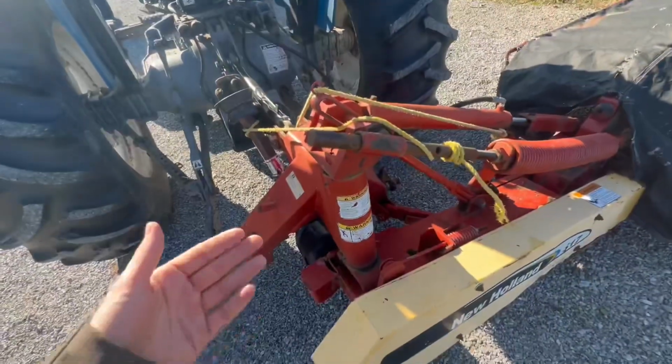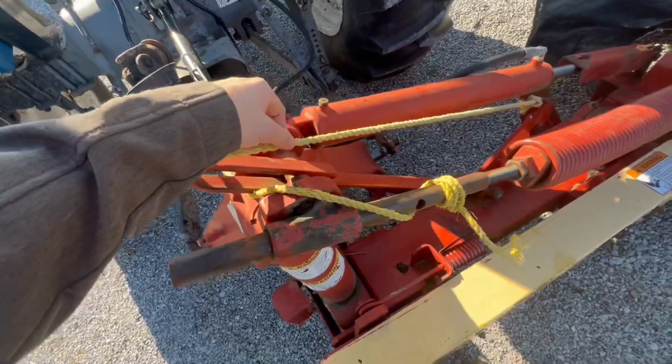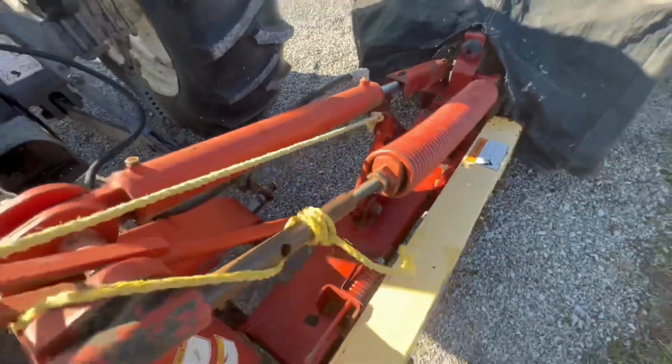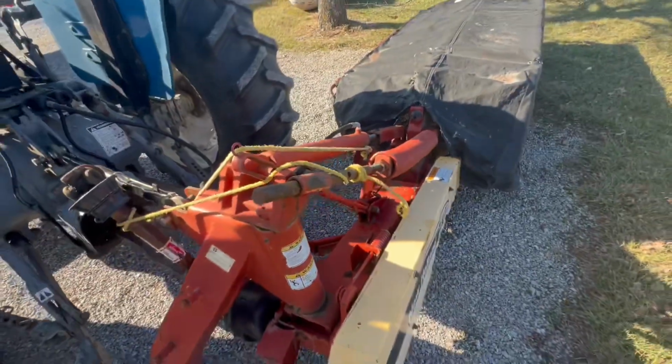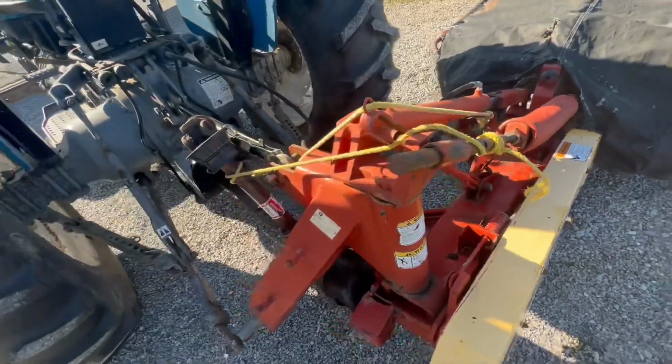The second thing that needs fixing is this rope, which is just dry rotted. It's not a big deal. It's just going to need new rope for the transport unlock mechanism. I'm just stating that it needs fixing.